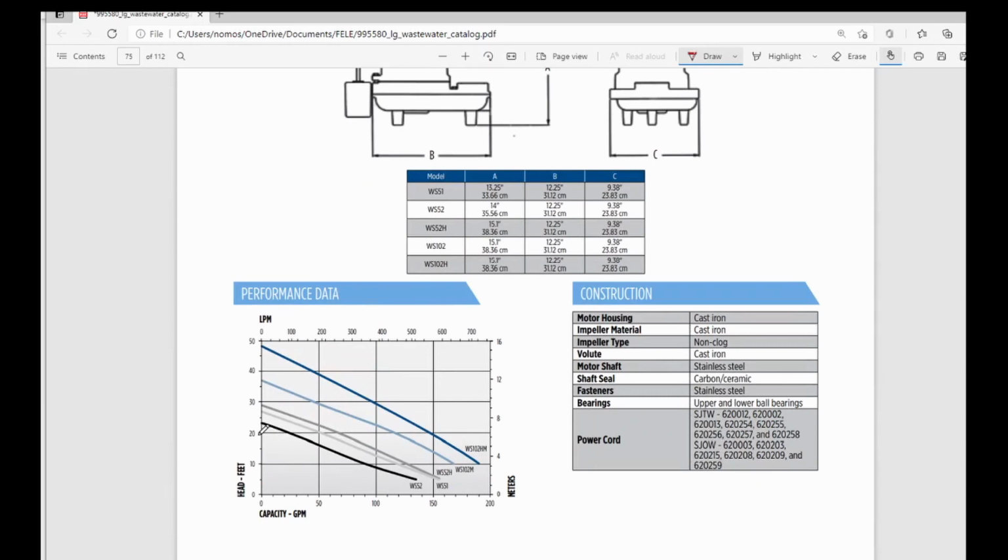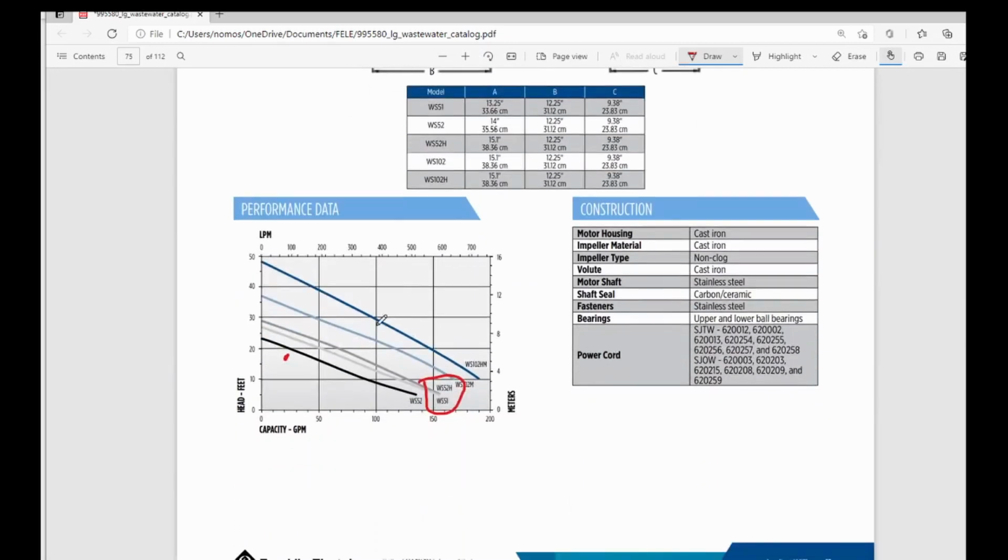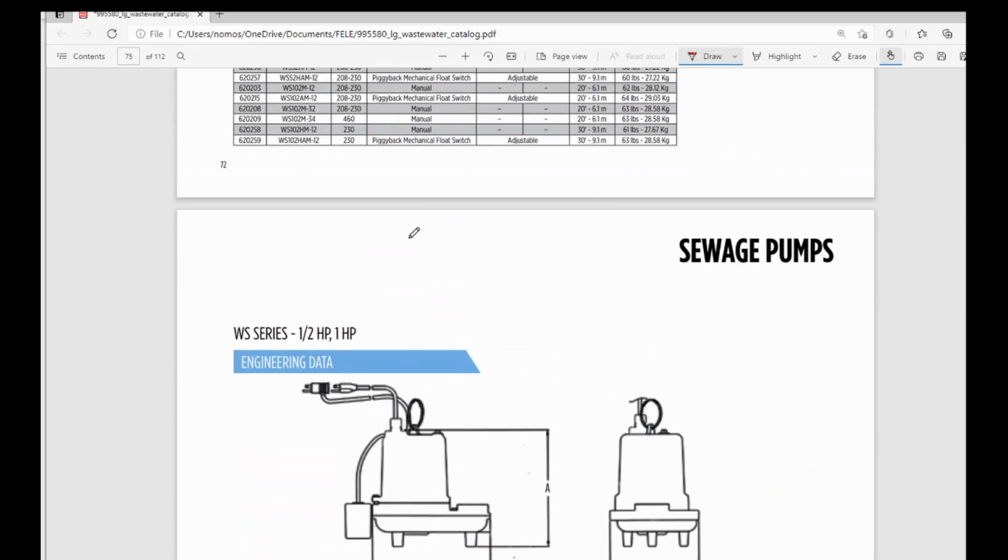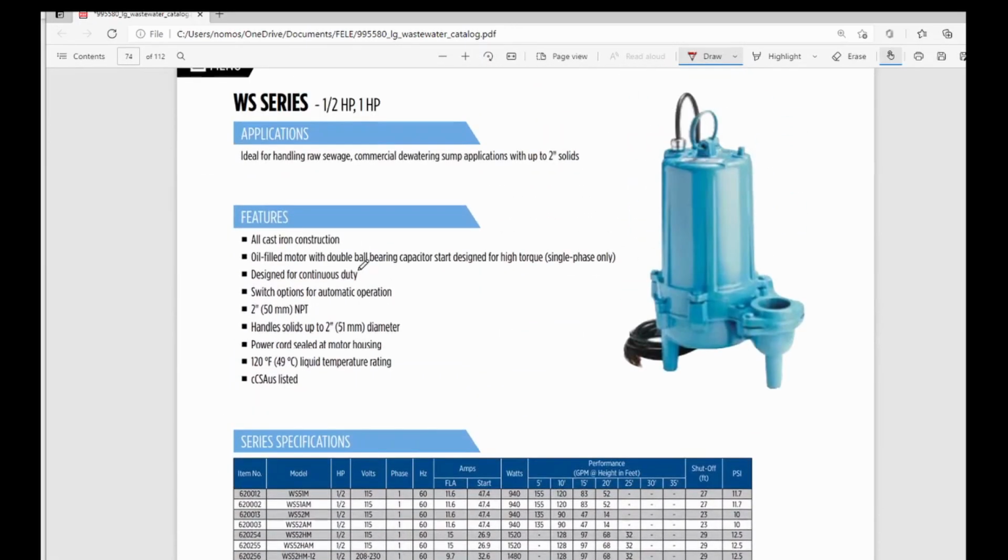So what are my WS pumps here? So 17 feet. This one's tough. Set about 21 gallons a minute right here. There it is. 17 feet, 21 gallons a minute. Probably about right here. So WS52. You know, I think I would probably use these WS52H and WS51 just because they're a little bit more above the curve. And oh, there I go. I picked out my pump. One of these two. Right here. And that's it. That's how you pick out a sewage pump.